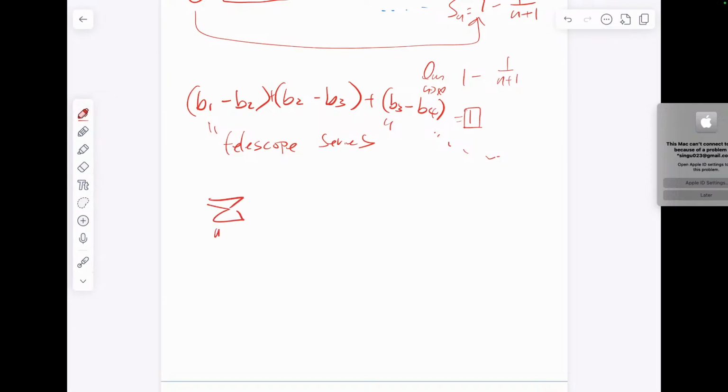Okay, the summation from n equals 1 to infinity of 2 over 4 to the n squared minus 1. Now this is an example for you. However, this series can be rewritten. Do you guys remember how to do this? You remember the old stuff, what you did last chapter?